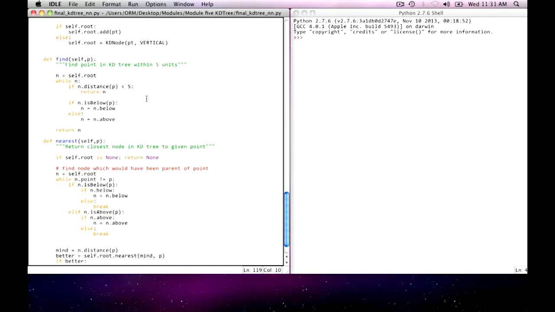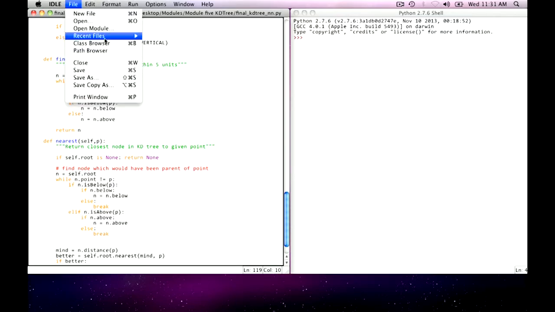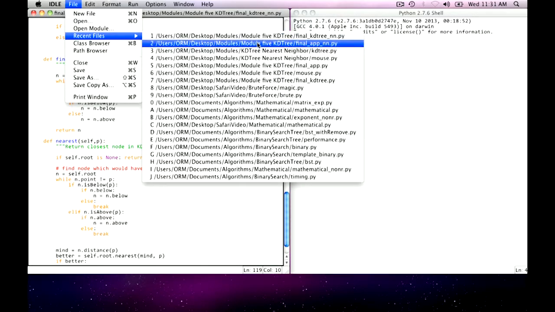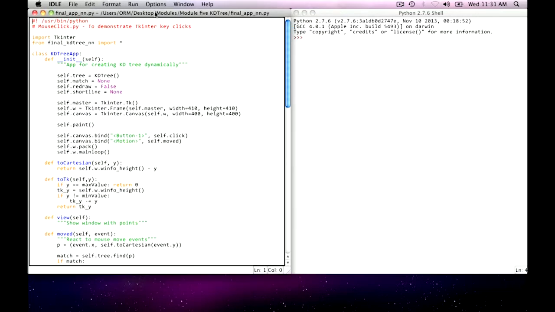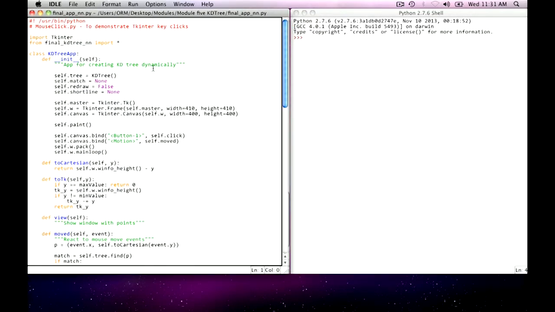So let's demonstrate this using an extension of the KDTree app that I just showed you. I call this the final app nearest neighbor. What it's going to do is basically the same thing it did before.